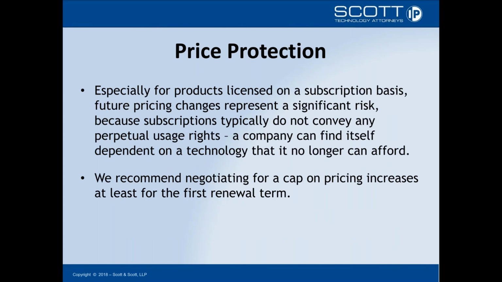Price protection refers to provisions in the agreement that limit the vendor's ability to increase prices both during the term and for renewal terms. We recommend negotiating a cap on pricing increases at least for the first renewal term, and perhaps even longer, depending on the size of your business, the nature of the switching costs, and the level of financial commitment that you're making. I think it would be foolish for anybody to get into a deal where they're moving into somebody else's cloud for a 3-year period and not have some visibility into what the renewal price will be at the end.